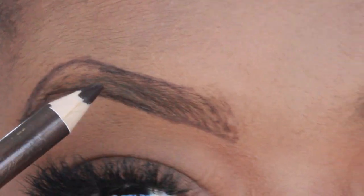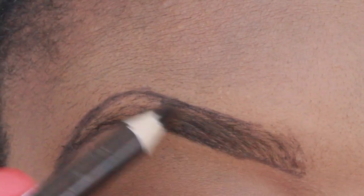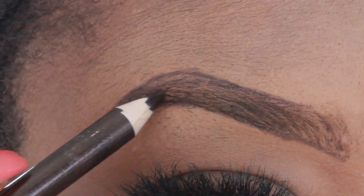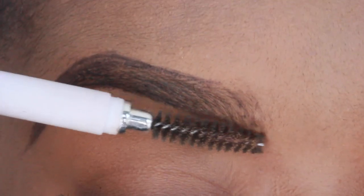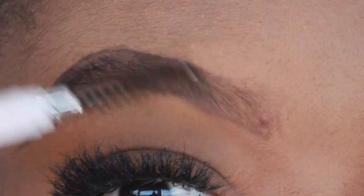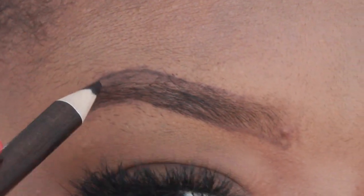So I'm just going to fill in hair-like strokes at the front before going in with the pencil, and also filling the rest of the hair. Then after filling it up, I'm just going to go ahead and basically brush it out and just make it look a lot more natural. And as you guys will see in a minute, I'm going to see a little bit of gap after I brush it out. So I'm going to go back with pencil and just fill that in as well.